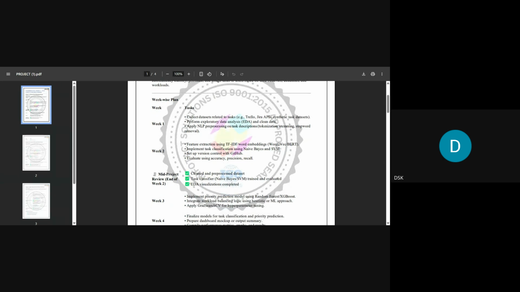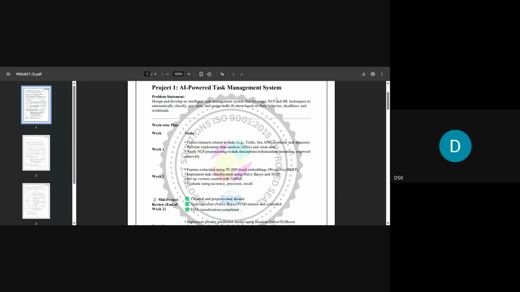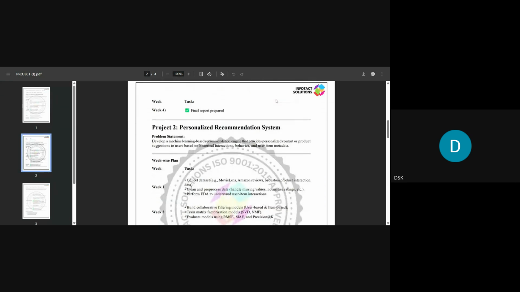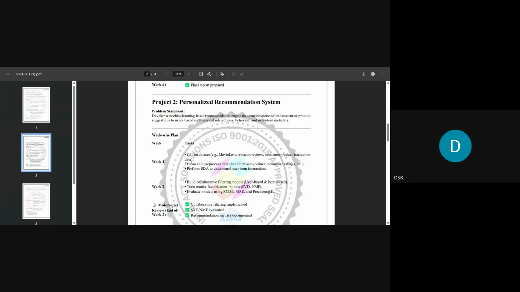You can also go to Kaggle and get some data sets there. If none of this is possible, then you can create synthetic data sets for the AI-powered management system. For the personalized recommendation system, you can refer to MovieLens or Amazon reviews, or custom product interaction data.